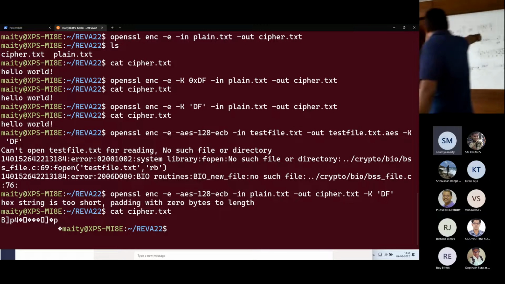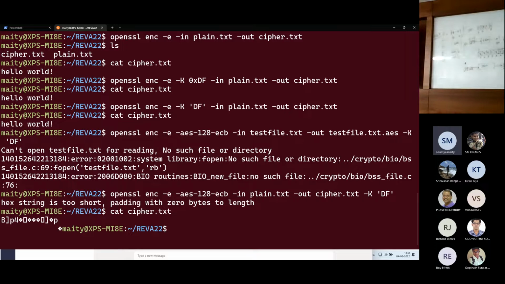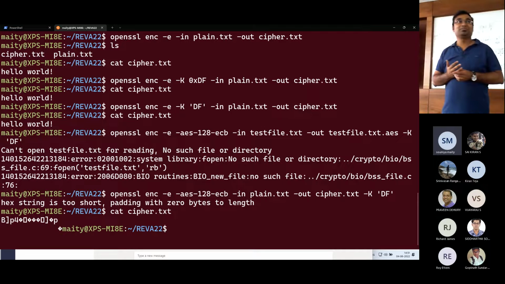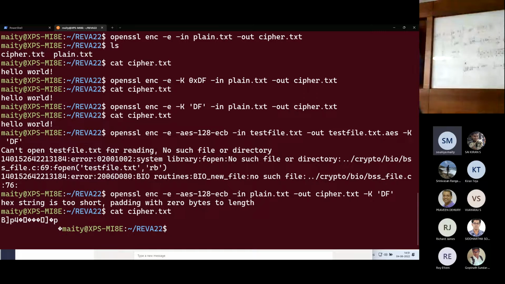How it works? We just did it here. The XOR and this, exactly the same thing. Same XOR, same XOR. They just make a jumble of all your data. So what is the difference between DES and AES? There are a lot of differences and a lot of similarities. Now I am focusing on the similarities.